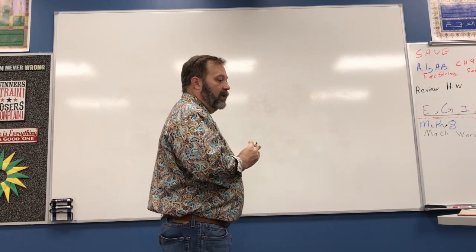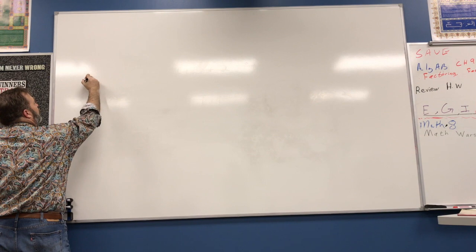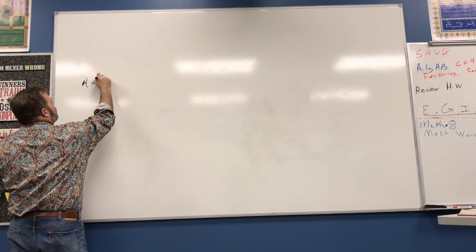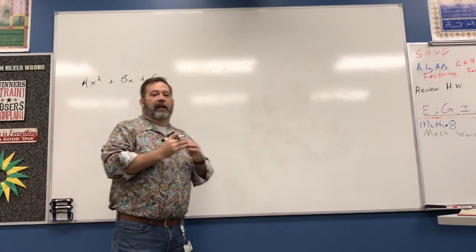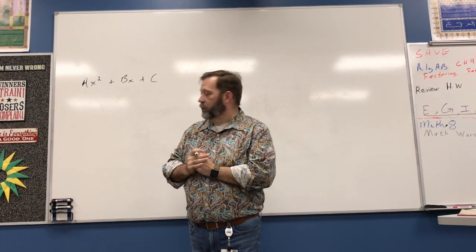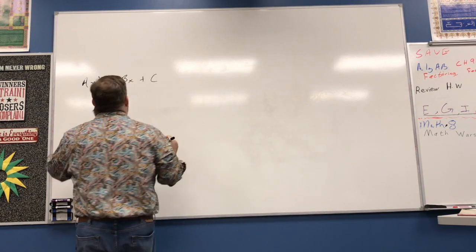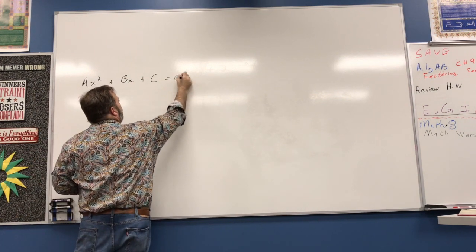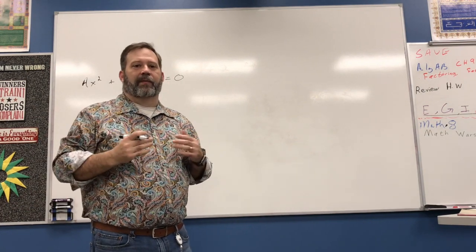All right, so let's talk about the very first thing, which is the quadratic formula from the standpoint of standard form. So we have ax squared plus bx plus c. This is the standard form, and the a's and the b's and the c's are all the numbers in front that we're going to pull out and put into various formulas. There's some interesting things, though. When we have this, we usually set it equal to y, or to find those intercepts, we set it equal to 0. Very simple, very easy.